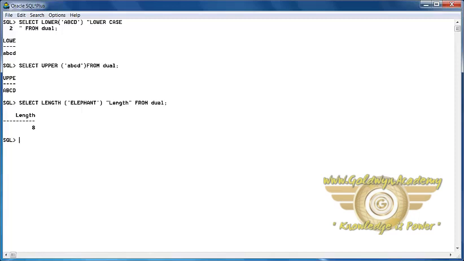Next function is INITCAP, that will return the string with the first letter in uppercase.